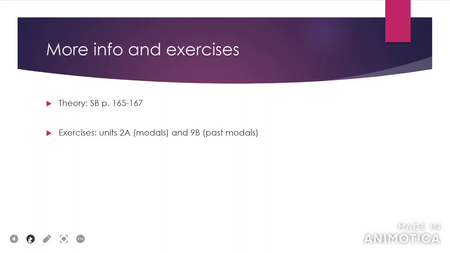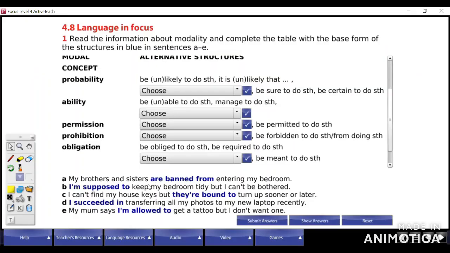Look that up if you want this, and then if you think, oh yeah, I remember, we are going to go back to the book, which means that I have to go back to the book as well, and I'm going to make sure that that is the correct screen. You should see it right now. So you have probability, ability, permission, prohibition, and obligation here.